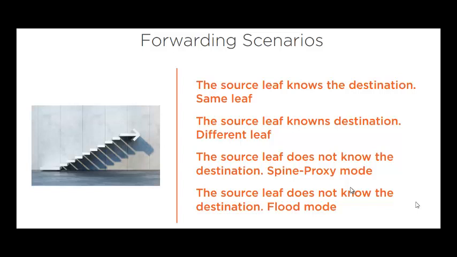Using that cache information, it knows the destination leaf. Now the packet needs to be forwarded to the destination leaf VTEP address. That's all. It will be forwarded by using multipathing, equal cost multipathing, using all spines. Do you have any question on these first two?